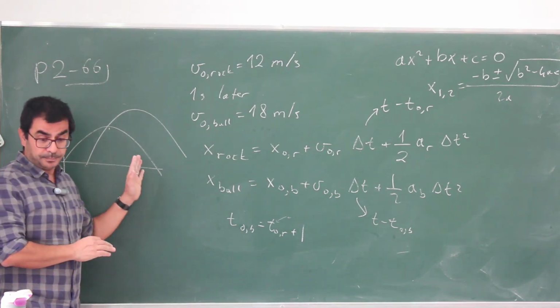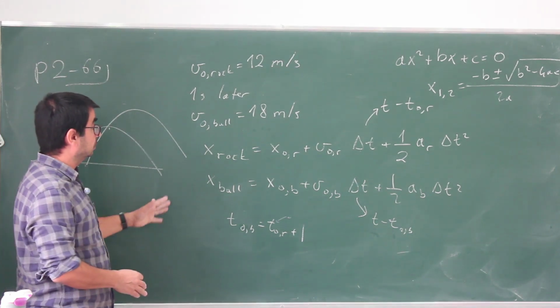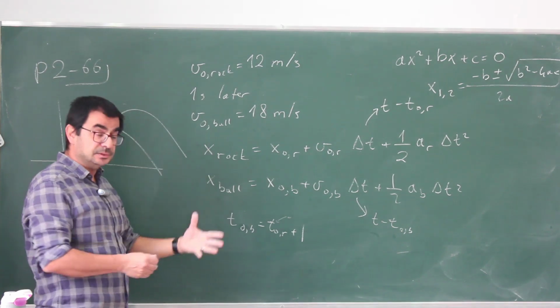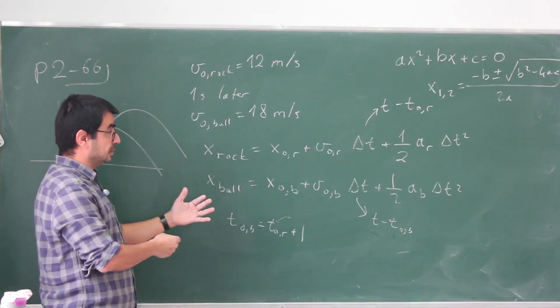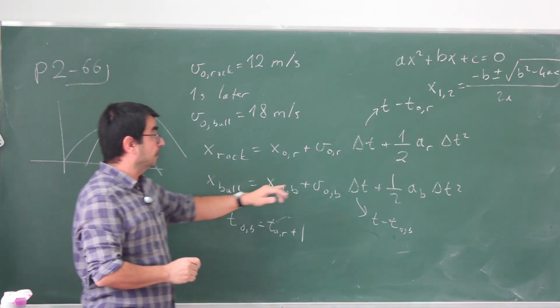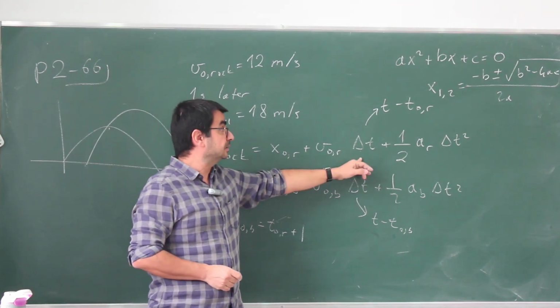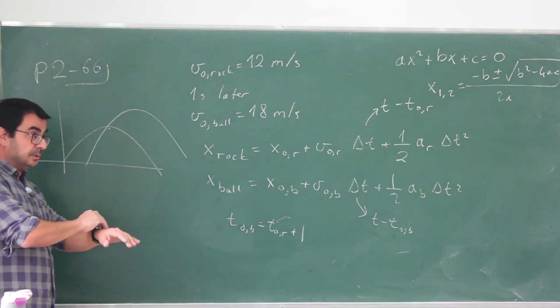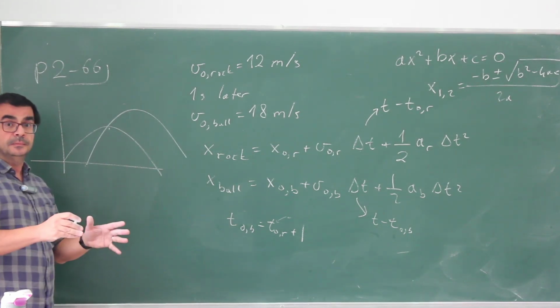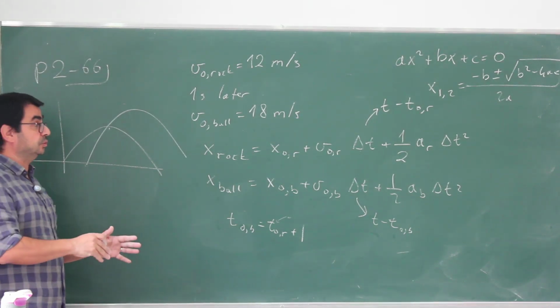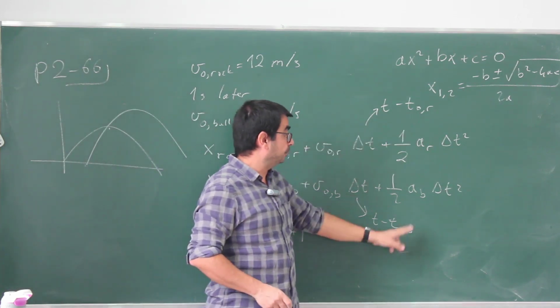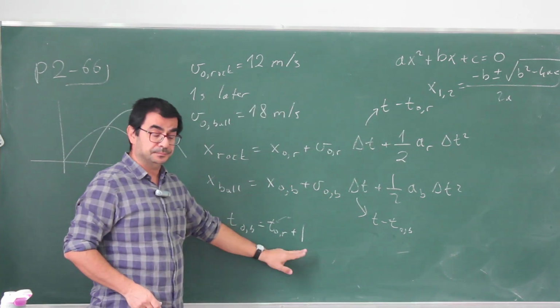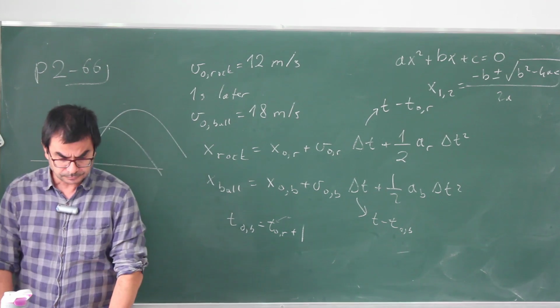But this is the way to approach this problem, that you write these positions, and indeed in a collision, the positions are equal, so you set these equal to each other, but you have to be careful what this delta t means. That delta t means t minus when you started the motion, so time that you read on your clock minus the time that you read on your clock when you started the motion, and they did not start the motion at the same point. They started 1 second apart. You have to take that into account.